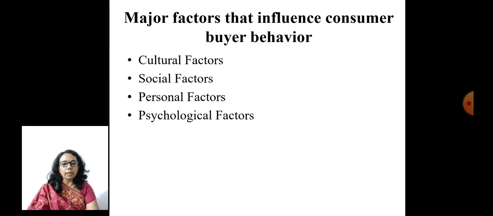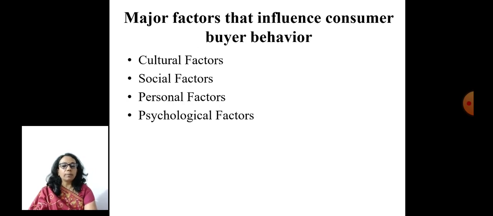Now coming to social factors, humans are social beings and they live around many people who influence their buying behavior. Humans try to imitate other humans and also wish to be socially accepted in society. Hence, their buying behavior is influenced by other people around them. These factors are considered as social factors like family, reference group, roles and status.